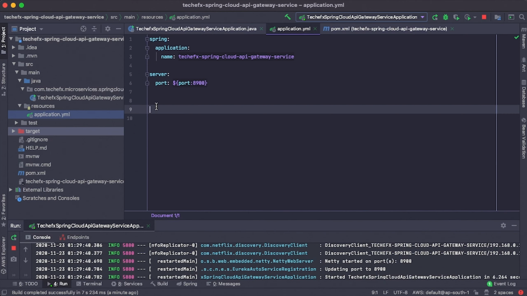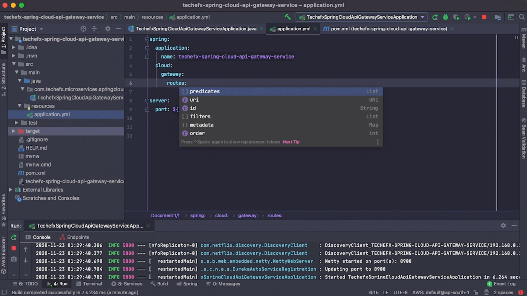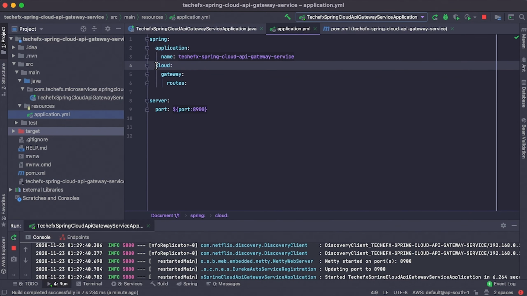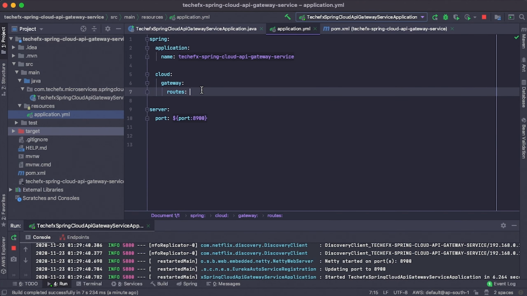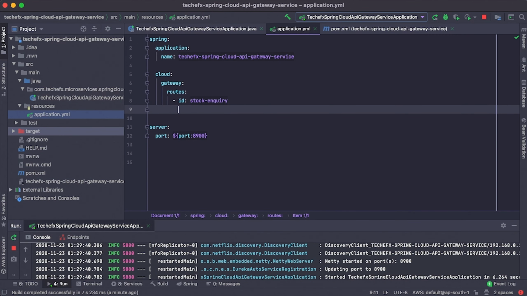To add the routing, you can select Spring Cloud Gateway Routes. So this got added on top, gateway routes, and then specify the ID. It could be anything here, but since I'm going to access the stock inquiry service, here I'm saying stock inquiry.